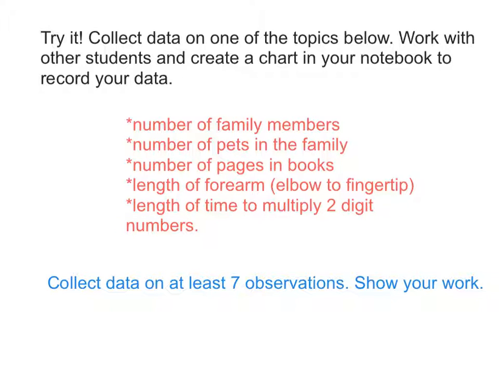So kind of like a 36's test. This one's a little bit of an enriched one. So if you're feeling like you want a challenge, go for this one, okay? Now in your data set, you have to collect at least 7 observations. You need to show your work by creating a chart. Alright, so I'm going to finish up this video, but you'll want to keep it on your screen so that you can remember what you're going to do to come back to it.